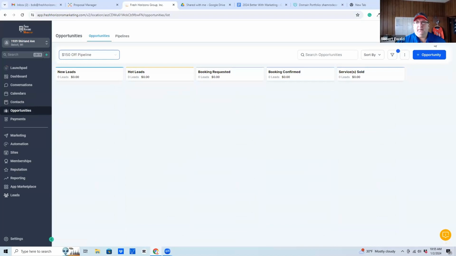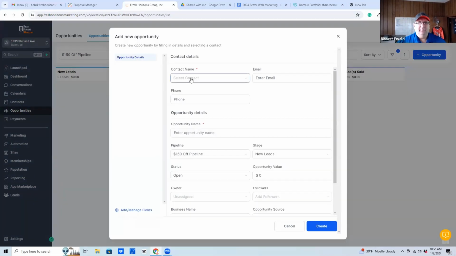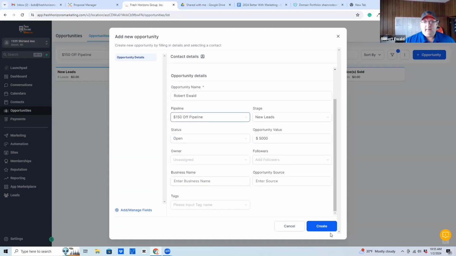Nope, nothing down there. So you can create an opportunity manually, and you just type in the info, add me as a contact, and we'll just create. So you can put in here what the stage is. You can put the value of it. We'll say it's $5,000. And you can assign it to a particular pipeline, the stage, all of this info, just real quick. You can do it right through here. And then you're going to see this pop up.